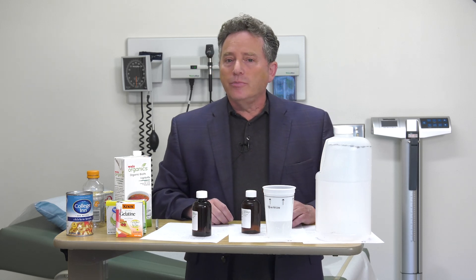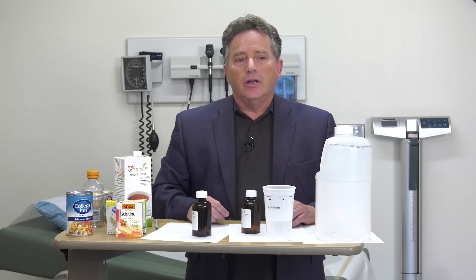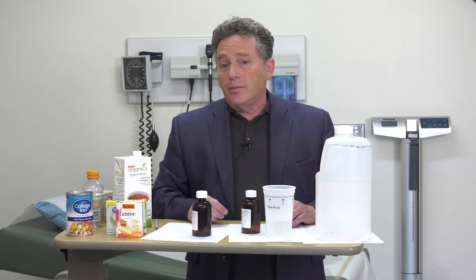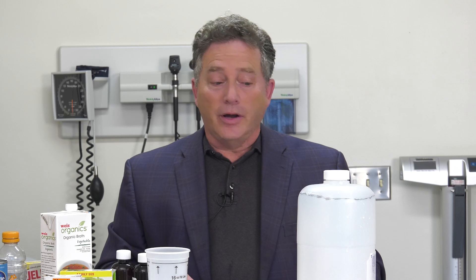When you're done with the preparation, you should be passing yellow clear stool and heading off to the hospital — downstairs to the first floor in the registration area, called the information desk — where you'll be registered and guided to the second floor waiting room, where a staff member will come and pick you up and get you ready for the actual colonoscopy process. I hope that this instructional video on how to prepare for a colonoscopy was helpful, and that it results in an excellent clean colonoscopy so that I can detect precancerous polyps in a high-quality way. I'm looking forward to seeing you at the procedure soon.